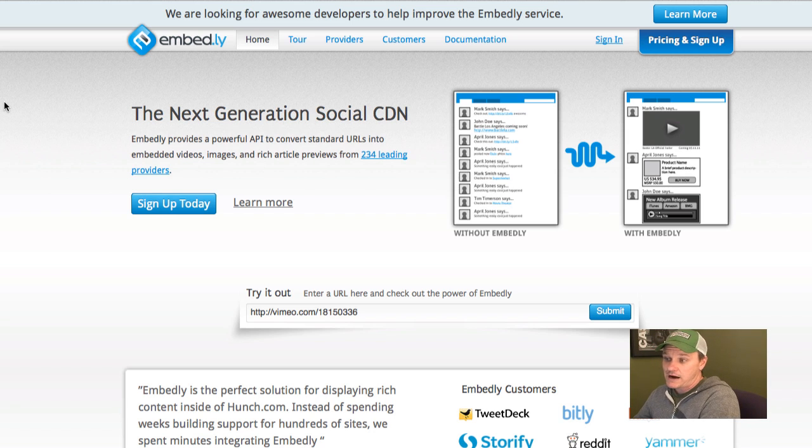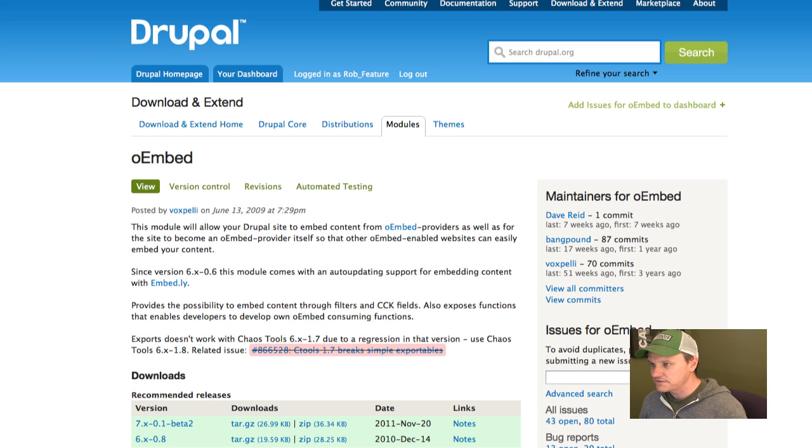Then embed.ly goes out and scrapes the URL that you gave it, gives some return data, and the Oembed module is making that data available. Now, Embedly can be used for free to scrape any URL, and I'm going to show you some little gotchas there in just a second, but there are also paid services as well.